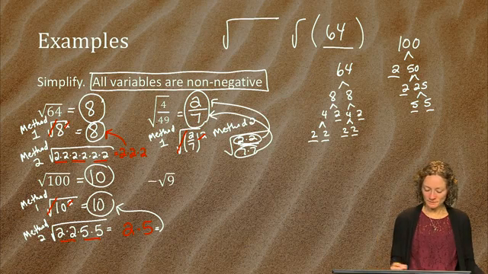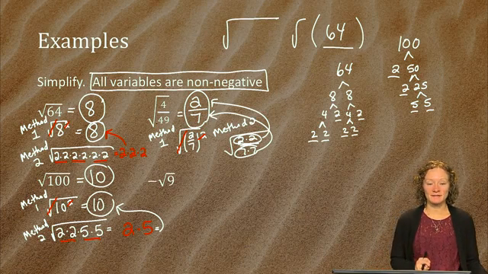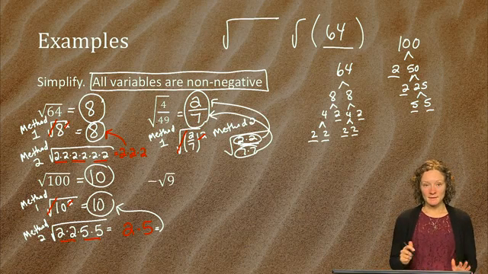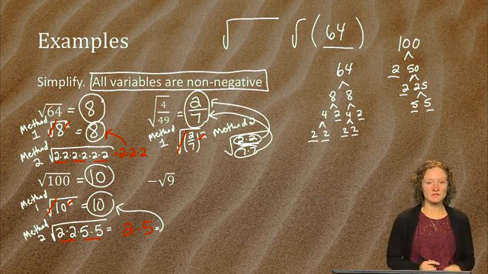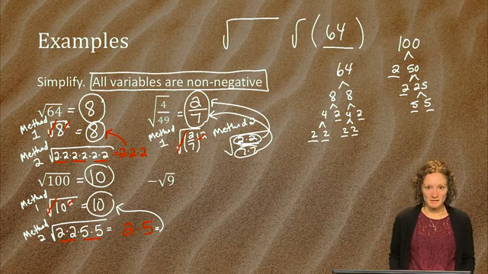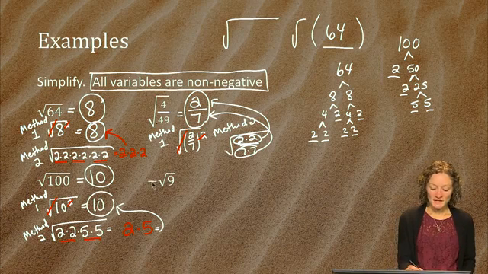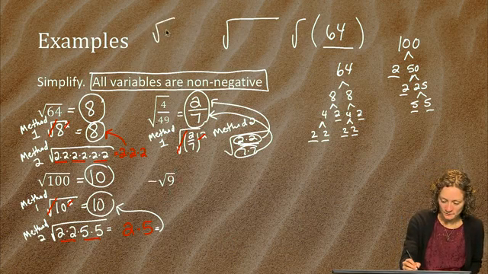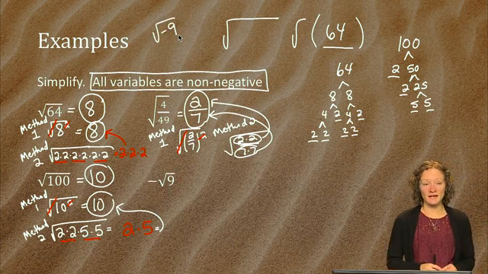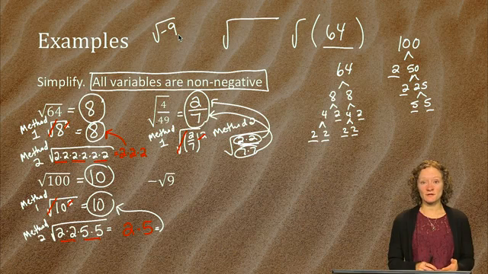Okay, the next one. Negative square root of 9. It's tempting to say that if a negative's involved, no solution. If you've worked with radicals before, that might be your inclination. But the negative is only a problem if it's inside. So for example, if we had the square root of negative 9, if we're looking for a number to multiply by itself to get negative 9, it's not going to happen.